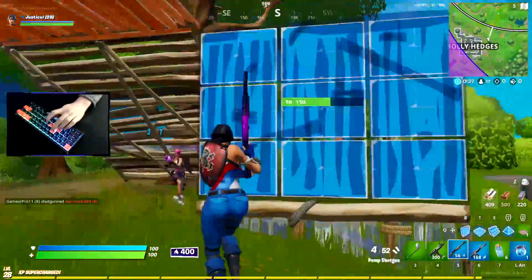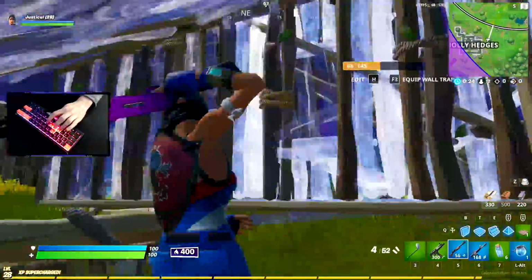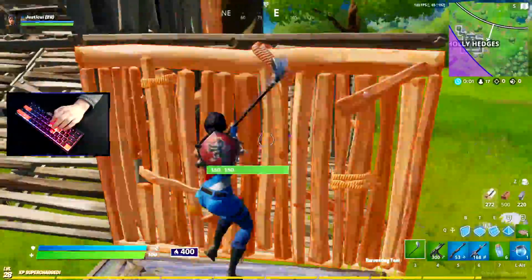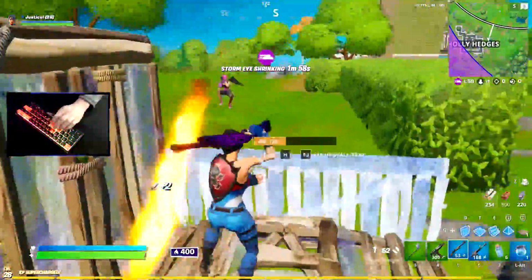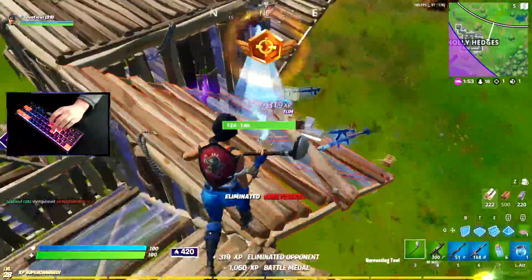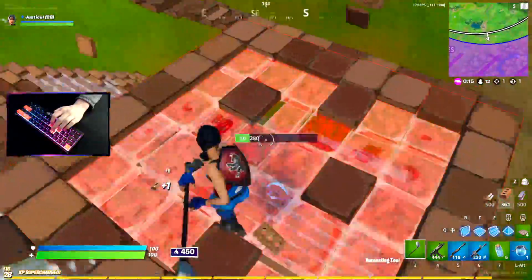Now, what you are seeing right here is my building and editing on my slow sensitivity of 10x and Y at 500 dpi. And as you can see, it isn't great. I always mess up a lot of my edits and my building is neither smooth nor fast. The only good thing about my gameplay has always been my aim.